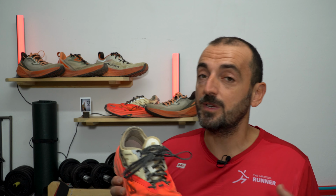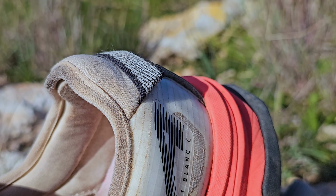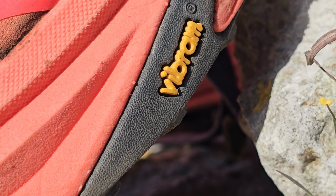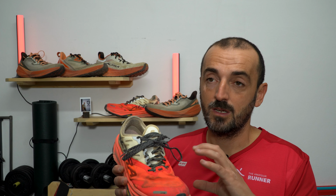It might not be as breathable as something like the Ultra Olympus 6. However, I am willing to leave breathability out and have something of this sort, especially when running through sand. As I said, when we went to Mount Etna to race, at the Etna Eco Trail, this was an amazing shoe. It covered the whole shoe in lava, stone and sand, and nothing went through. I was wearing Ultra gaiters as well. However, from the midfoot and the forefoot, nothing came through, thanks to the gusseted tongue and this tightly knit mesh upper.